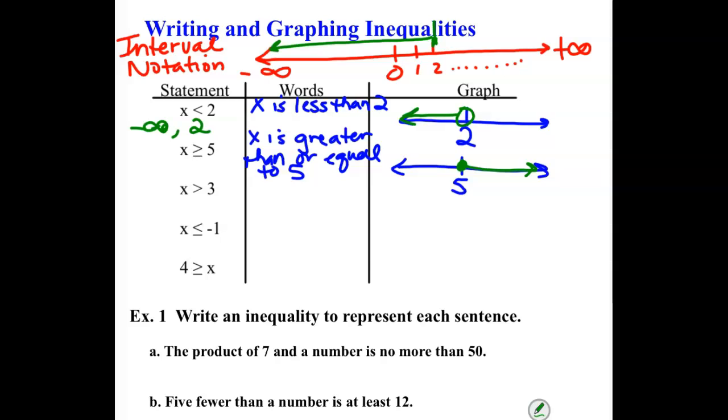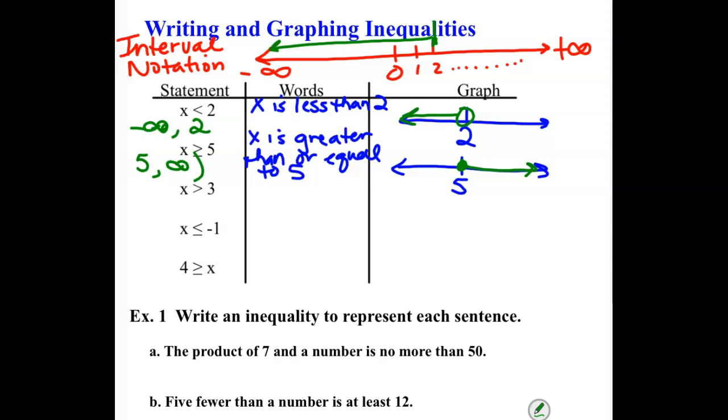For the next one, I'm going to come back to this in a minute. We're not quite done there. Okay? I just want to compare them. For our next one, for x being greater than or equal to 5, we're saying we're going to start at a 5 and go all the way to positive infinity. Does that make sense? That's the interval that I want.